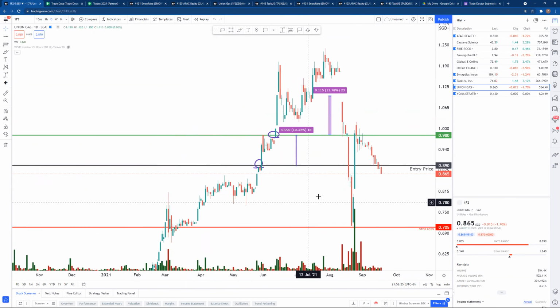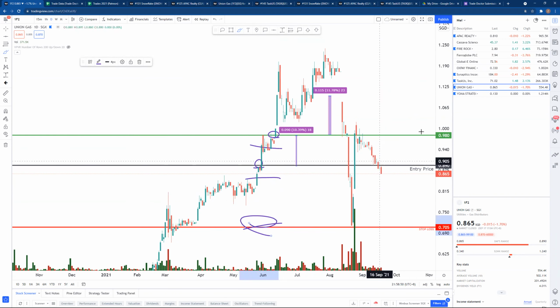His stop loss follows exactly the Patreon one. So for example, this APAC Realty, he follows exactly. So when you are following Patreon stop loss, and you want to apply it to yourself, you need to understand the reason why the stop loss is set that wide. It's set this wide, and it's not set maybe here. How come it is set all the way below that?